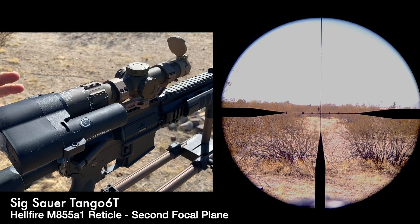Here we are with the Sig Sauer Tango 6T second focal plane scope. This has the Hellfire M855A1 BDC reticle in it. Being second focal plane, it has a little bit easier to acquire eye box. The apocryphal information we've received is that the second focal plane version of the Tango 6T is typically used by Special Forces because they emphasize speed over the ability to use the reticle for consistent ranging. It also requires a little more training because if you're going to use the BDC for range estimation, you have to be at the specific magnification it's designed for to be applicable.